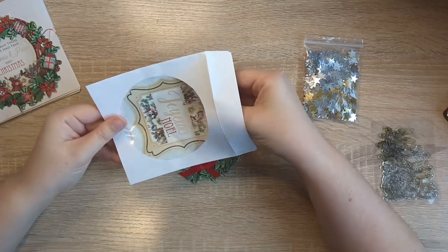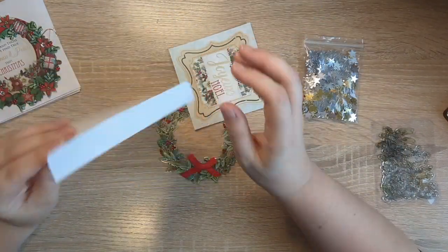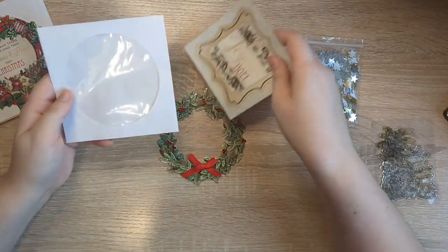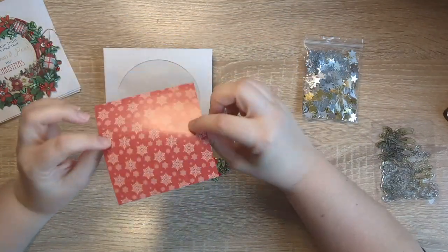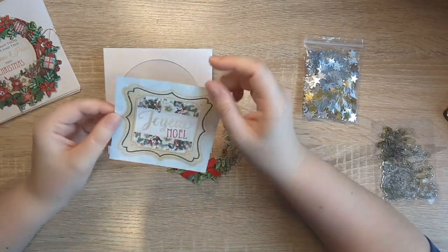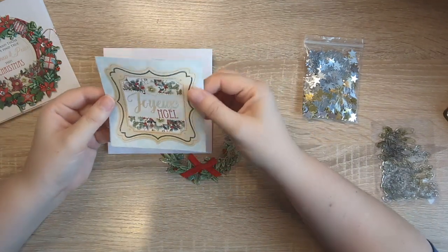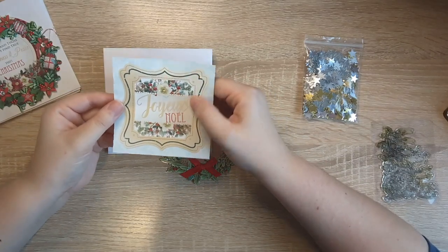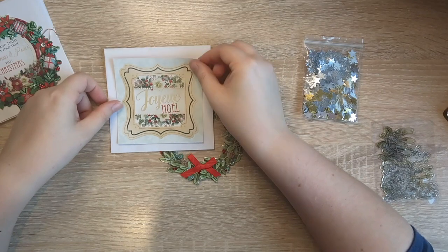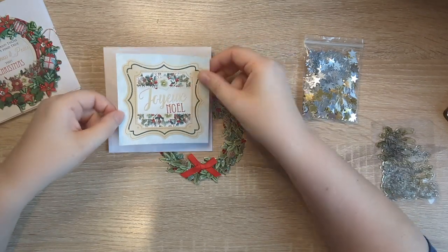So, I've got, of course, the CD wallet. I haven't tea-stained them or anything. I've just got it as is. I've got these. This is cut from a card-making kit. So it's not scrapbooking paper. It's thin, and it's got kind of a glossy texture to it. But they just happen to be the right sort of size to be in my window.